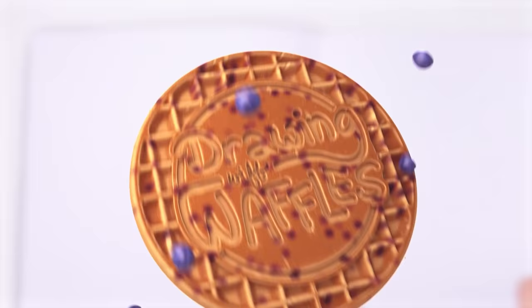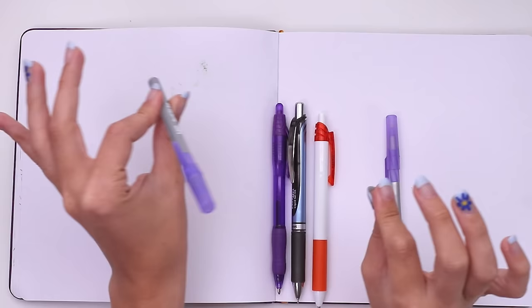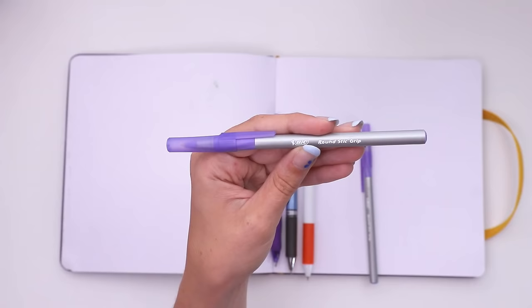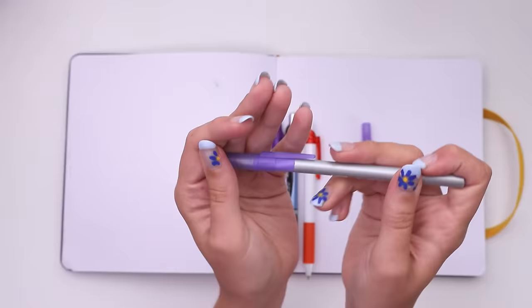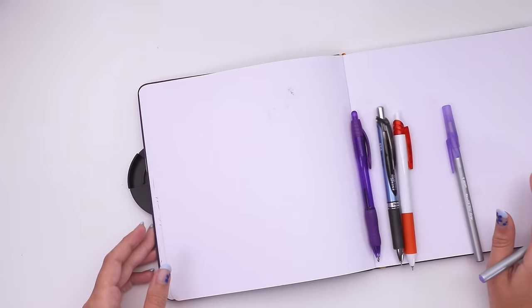Now there are many different pens out there. My personal favorite for drawing or sketching is basically the cheapest pen you can find — one you get from the bank, one that's hiding under your bed probably right now. Just those really simple ones. This one specifically, which is my favorite, is the BIC Round Stick Grip in purple. There's nothing fancy about it except that it's purple, but it doesn't have to be purple.